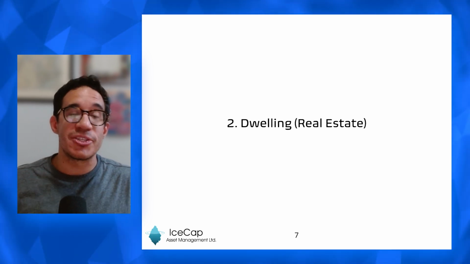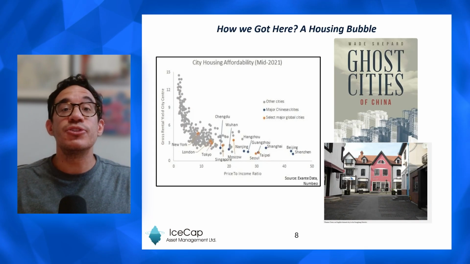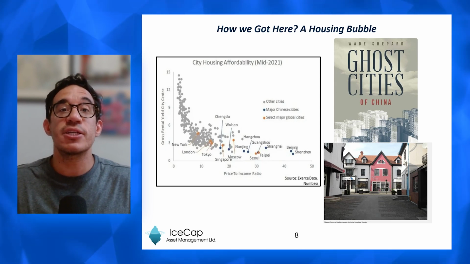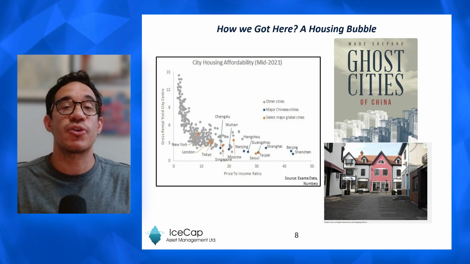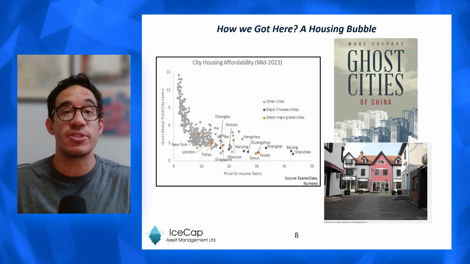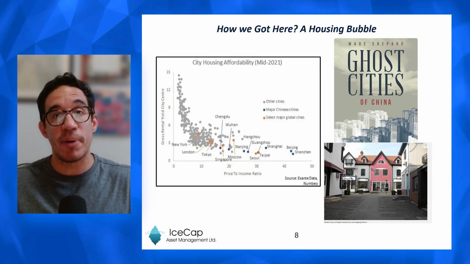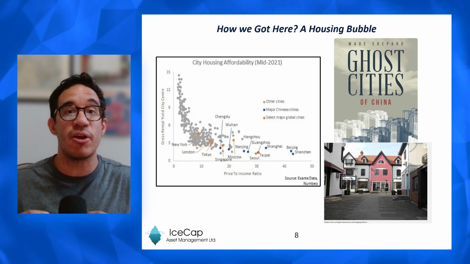And the answer is real estate, but I love alliterations, so this section is called dwellings. Canadians are all too familiar with housing bubbles, but China's economy has been a housing subprime bubble on steroids. Since the financial crisis in 2008, the real estate market has essentially morphed into a giant Ponzi scheme, where some property developers use deposits paid by new buyers to finance construction of apartments they'd already sold.